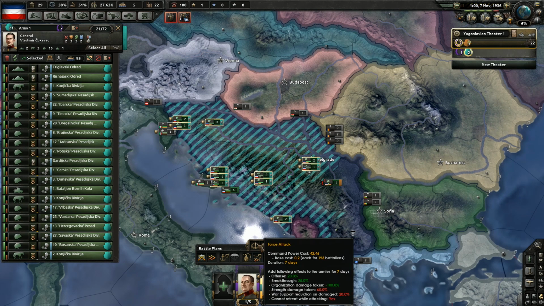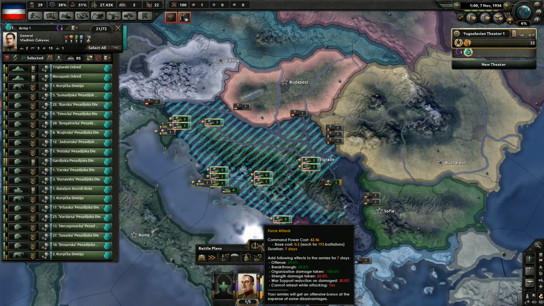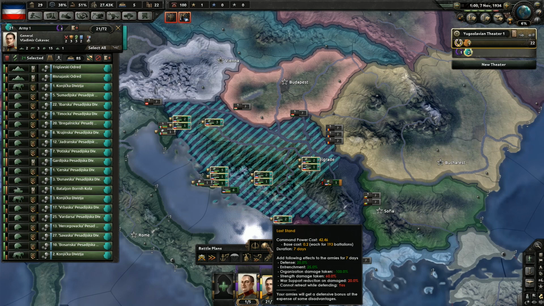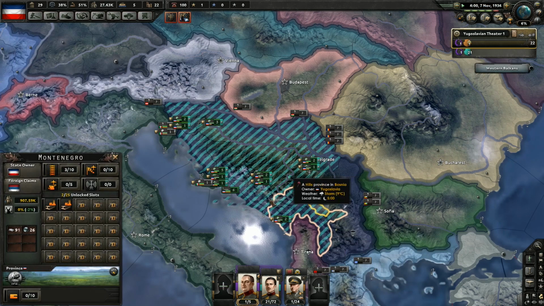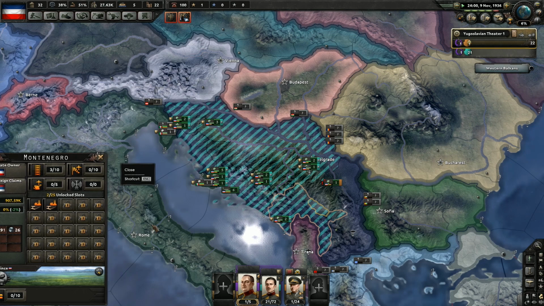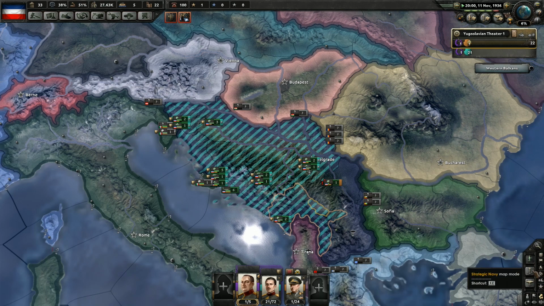There's also force attack, which costs 42 command points, and you can see the bonuses from that, again for 7 days. We got last stand, again 7 days, and 42 command points. That's nice when you're defending and need an extra boost. And then staff office plan, which I already showed you. So that's what you can do with command power. Or in this case, what we can't do with it right now.